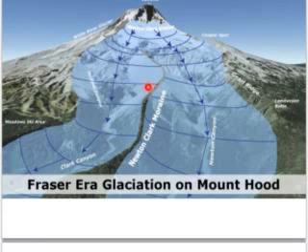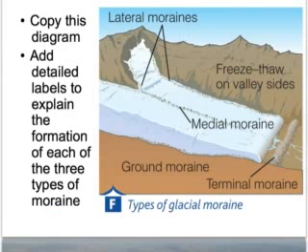This diagram shows that ridge of material as it would have looked. So imagine that image of the glaciers covering the side and just that band of dark material. As that glacier is melted away, it's left a glacial valley here and a glacial valley here with this moraine, this medial moraine, running down the middle.